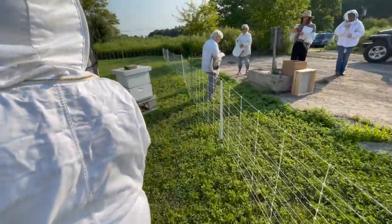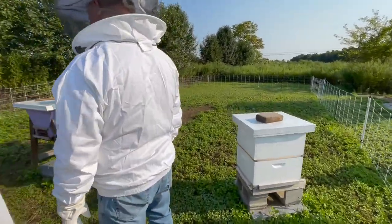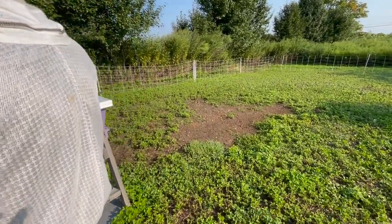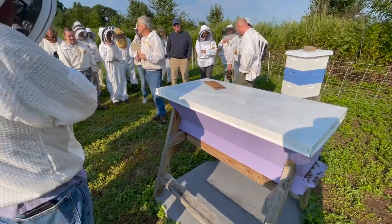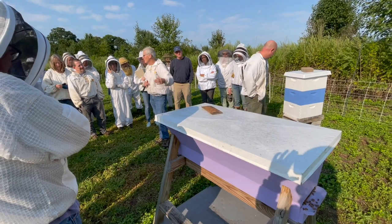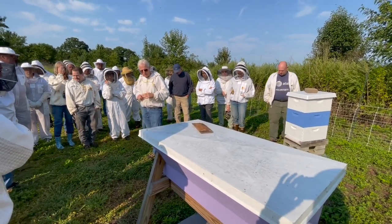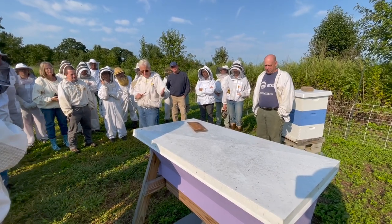So some of you may not be familiar with what a top bar hive actually is. They call this the Kenyan style top bar hive. It was actually invented by American engineers that went over to Kenya to try to help them with more honey production and make it simple for folks in Kenya to build these colonies. Turns out that it's absolutely not simple for folks in Kenya to build this kind of colony.